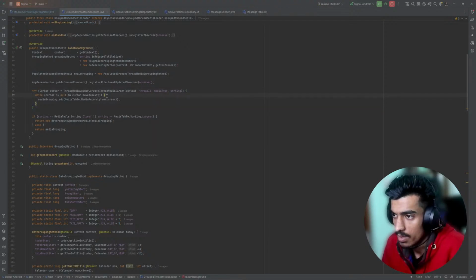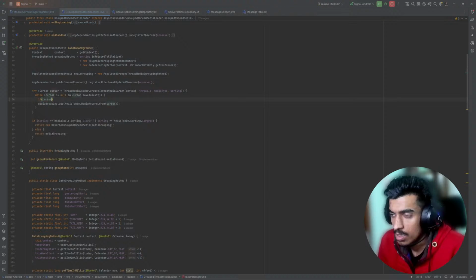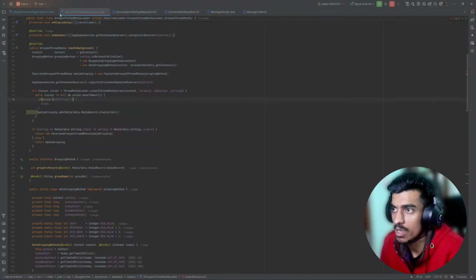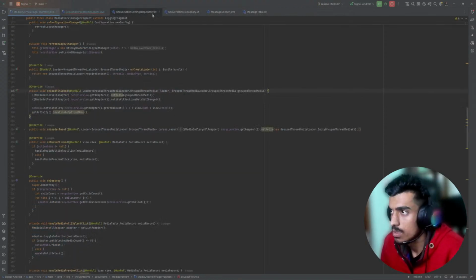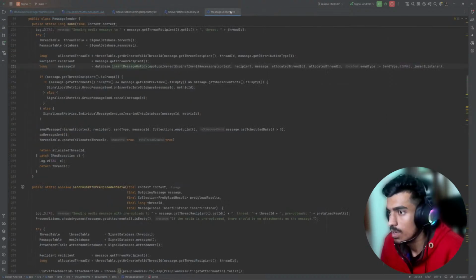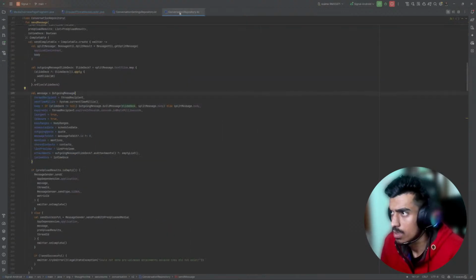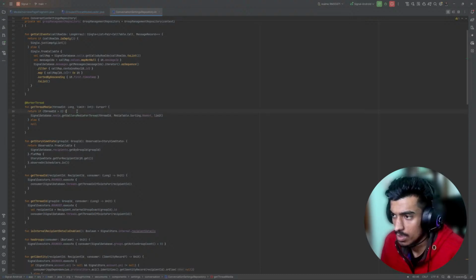So media grouping dot add a media object, but maybe we can add a check here. If cursor dot, which was the function name, or not in the table, not in the sender, not here but here.